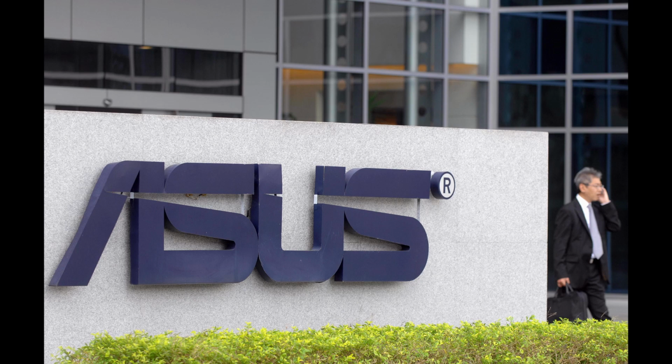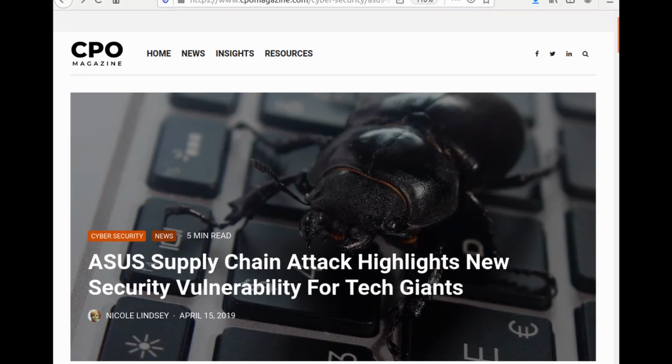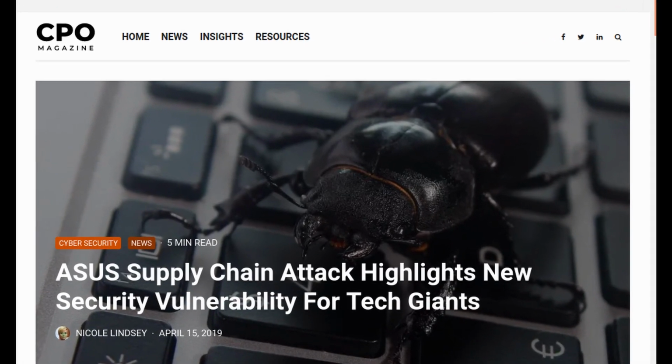Sometimes hackers break into the companies that make the products that you purchase. They're able to push their malware into the product even before it gets to you. In 2019, hackers broke into ASUS and were able to implant malware in the software updates that ASUS users automatically get into their computers. Now, those updates are typically signed with a special key that is secret, but the hackers were able to find the key, implant the malware in the updates, and then sign those updates with the secret key to make those updates legitimate.